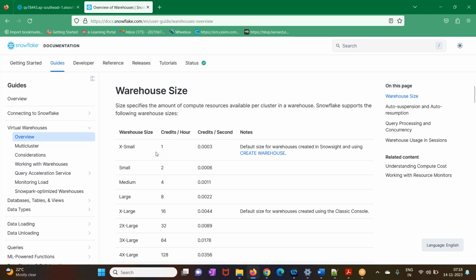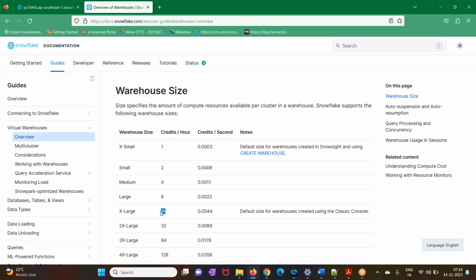Similarly, if you execute an XL warehouse for 1 hour, it consumes 16 credits from whatever credits we bought from Snowflake. Let us consider that if one credit equals 1 rupee, then we give 100 rupees and buy 100 credits.